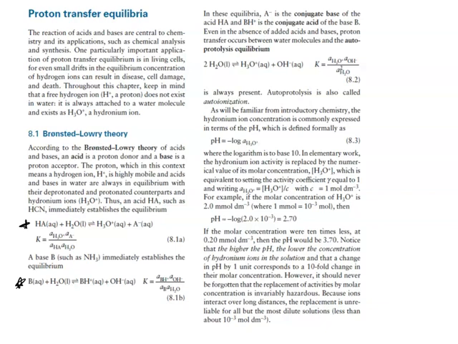Now, in this equilibrium, A- is the conjugate base of the acid, and BH+ is the conjugate acid of the base B. Even in the absence of acids and bases, proton transfer occurs between water molecules in the autoprotolysis equilibrium. So that's the natural tendency of water to also separate into its hydroxide and hydronium form. This equation is shown as two waters in liquid form will always be in equilibrium with hydronium and hydroxide.